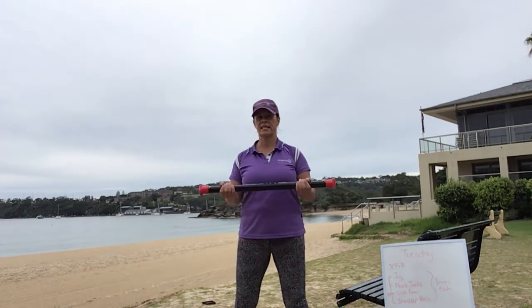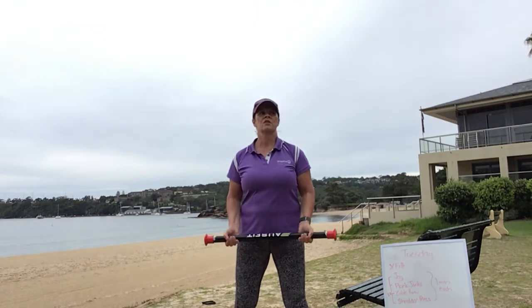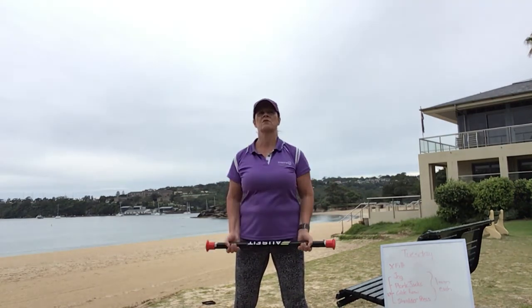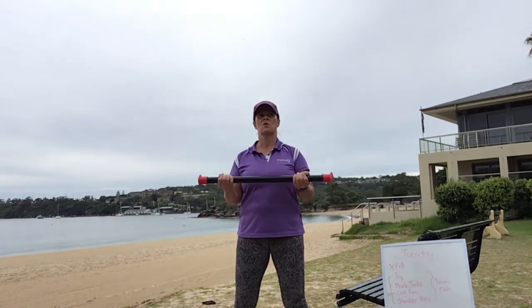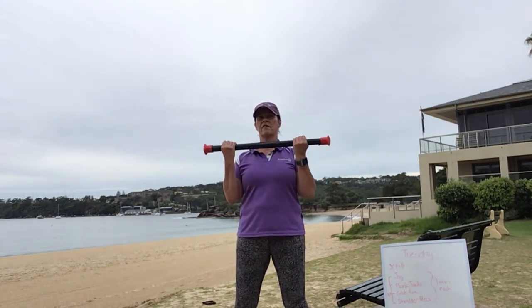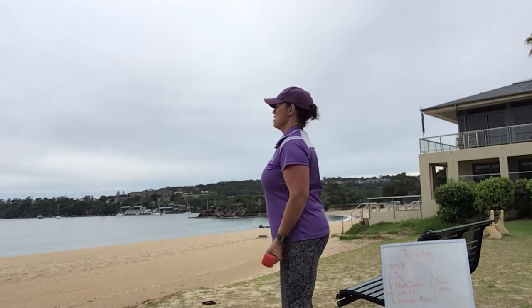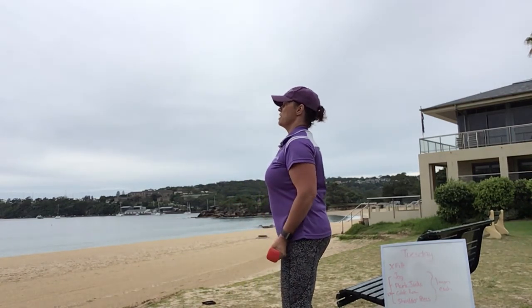So I've got a 6 kilo bar here. You could do it with a couple of 2 or 3 kilo dumbbells. Or if you're a bit stronger, you can add a bit more, whatever works for you. Just making sure that your elbows are right in next to your body.